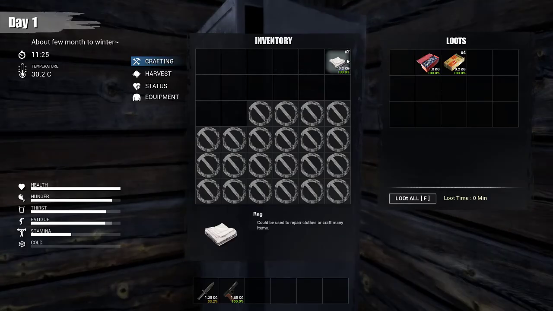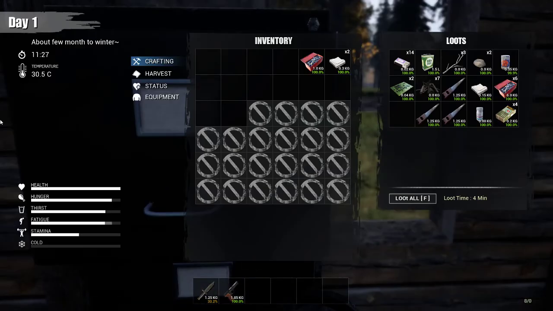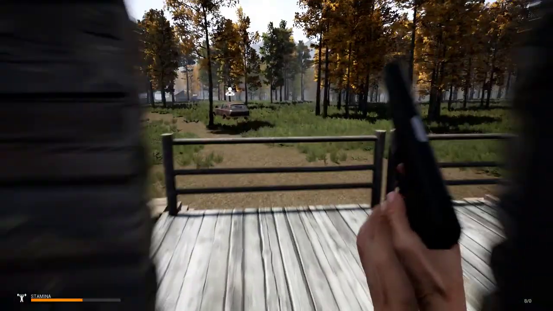What have we got here? More rags, components, more 9mm ammo. We're doing well with the ammo at the moment. It's not a very good gun. So, that component we can go straight in with the rest of them. Those rags can go straight in with the rest. Yes, we're doing very well.